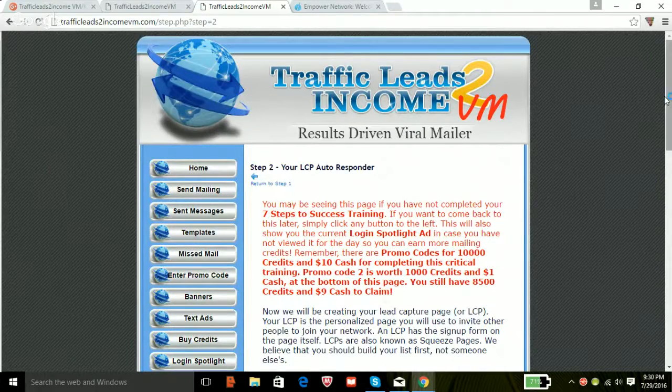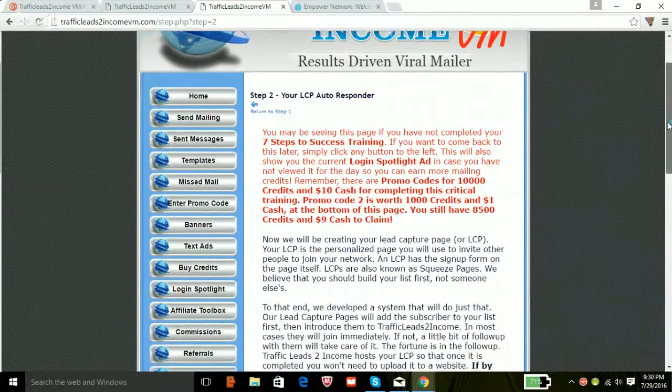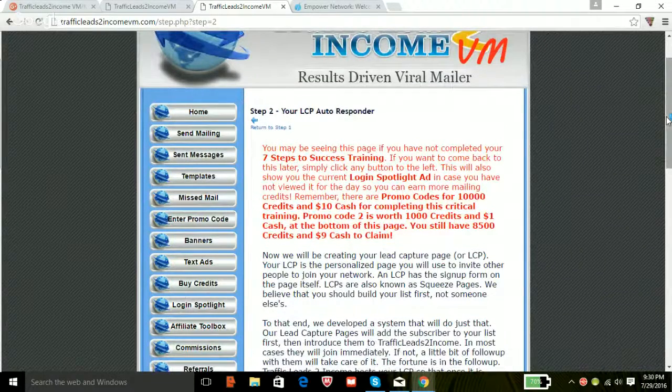So we're talking about a lead capture page. You need an autoresponder. We're building a list right now. Gold is in the list. Fortune's in the follow-up. I'll teach you everything you need to know. But you've got to have that autoresponder, which is the backbone. It collects the names of people that fill in your opt-in forms. They're your customers, they're your leads.